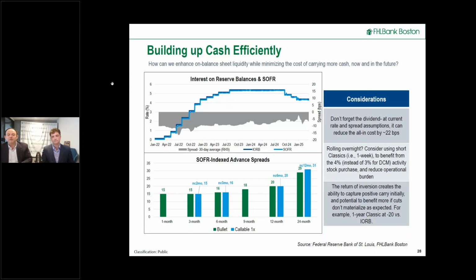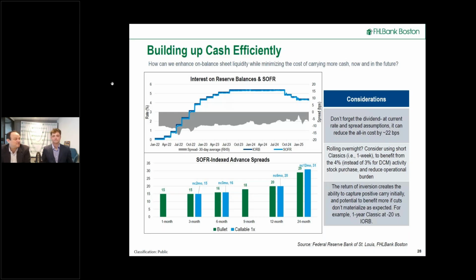But the callability in control by the member gives you the option to say, well, I like this 2% wholesale funding, but you know what I like better? I like 0% non-interest bearing deposits. And we're going to reduce our wholesale funding because, as we talked about, one of the lessons we've learned from past downturns is that we want to be nimble and flexible with our wholesale funding, because sharp moves down often lead to liquidity coming from the asset side and liquidity coming from the liability side as well.